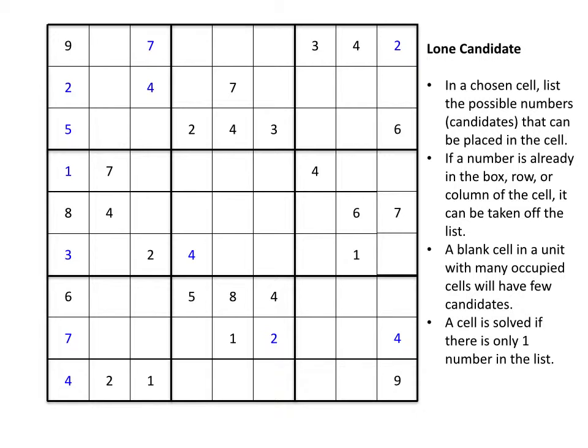I have solved a few cells to get the puzzle into the stage that you see here and what I'm going to do is I'm going to pick a row, column or box that has many of its digits already filled in and I will evaluate a particular cell within that unit to see if there is only one number that fits. For this example I'm going to look at the 3x3 box in the top left hand corner. That has 5 of the 9 numbers already filled in, which means there are 4 numbers left to distribute to the 4 blank cells.